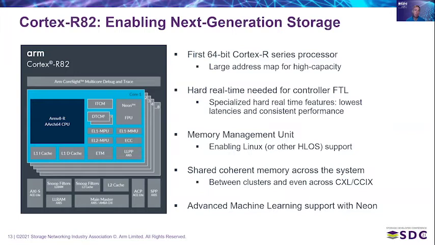But it has the memory management unit at the same time. And you can switch back and forth between real-time and MMU contexts as necessary. And in addition to that, there's the ability to have coherency between clusters. So if you find that 8 cores is insufficient, or if you realize that you'd rather split the cores up over a couple of different clusters, you have that capability of having coherency between those clusters. And it does have those Neon SIMD instructions for running ML workloads.